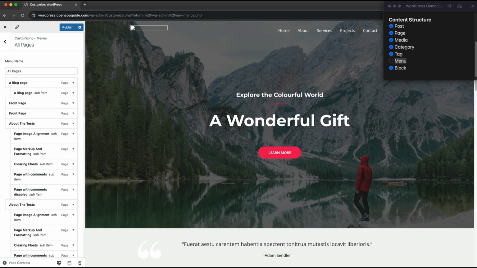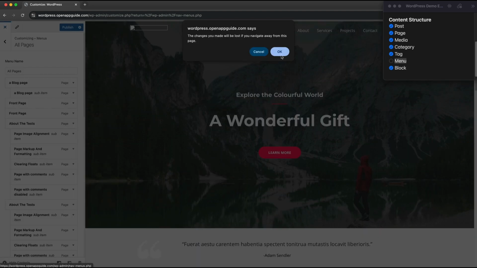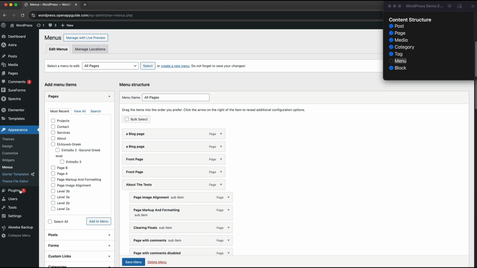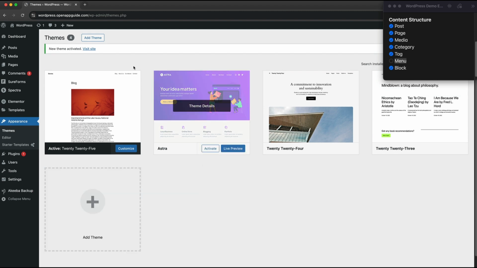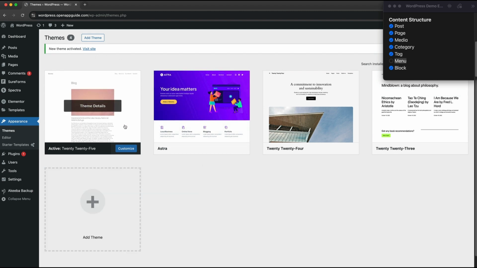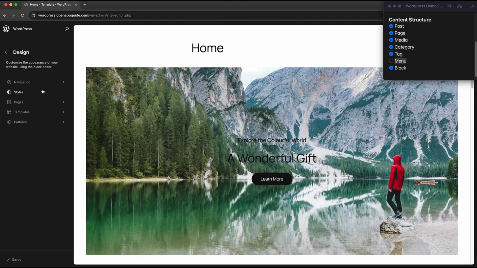Now I'm going to go ahead and deactivate this theme and use the default theme and show you where the menus live there. So if I exit out of this and I go into the themes, and let's say we activate the 2025 theme for WordPress, the default theme. And now if I go into editor, then you're going to see right here on the left-hand side, there is the navigation options.